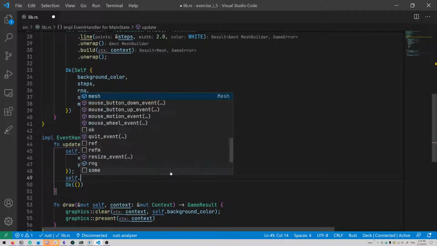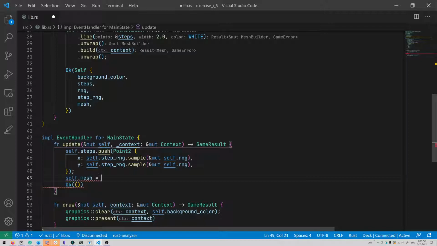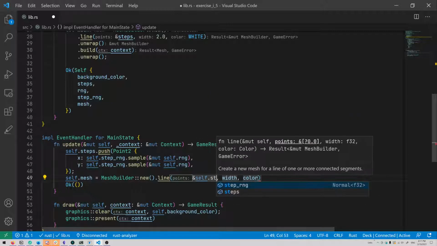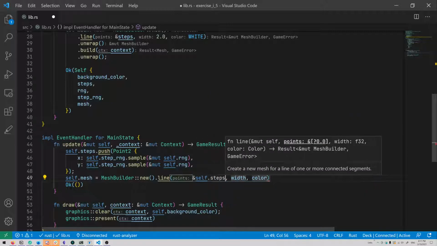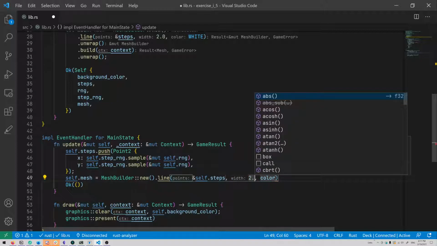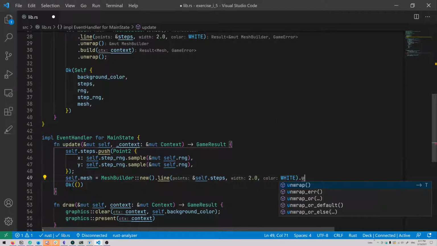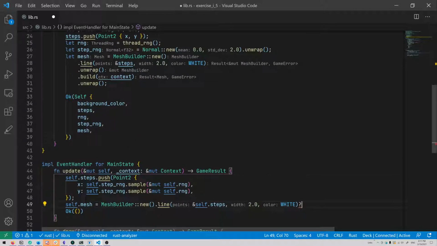Where we're going to say self.mesh is equal to, we'll do another mesh builder, new line. Okay, this is going to be a reference to self.steps. Our width will remain 2.0. We'll stay with white. We can just question mark this because we're returning a game result. Actually, we can do that same thing up here, can't we?